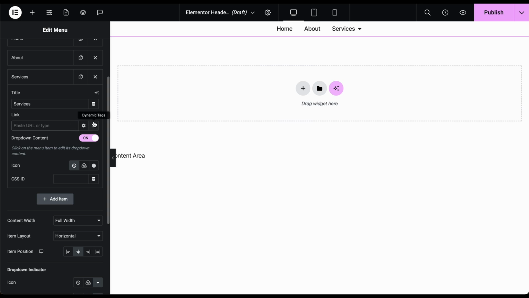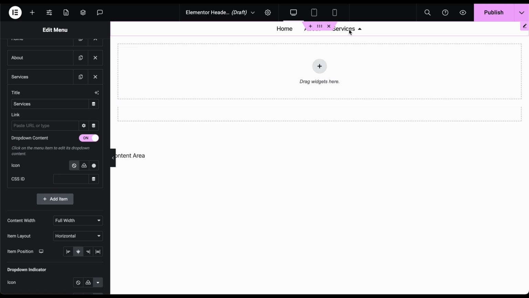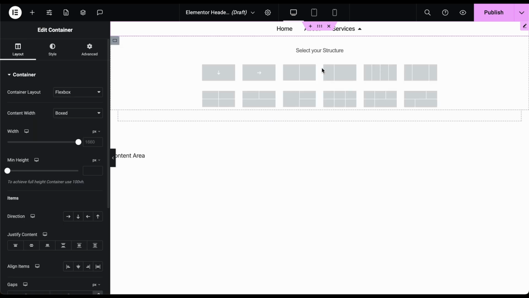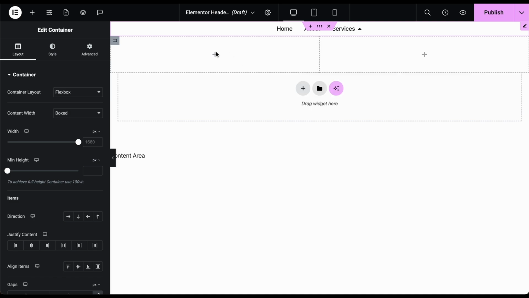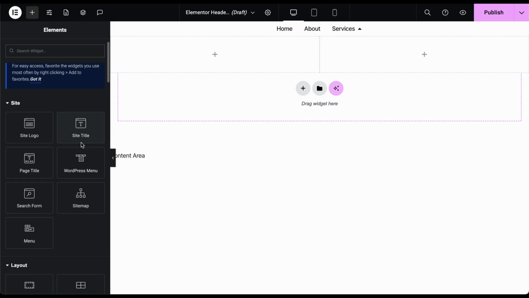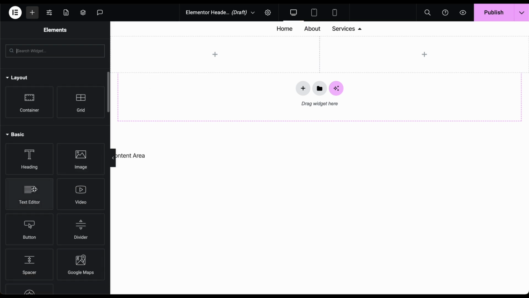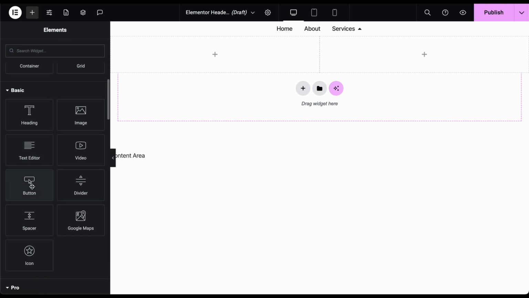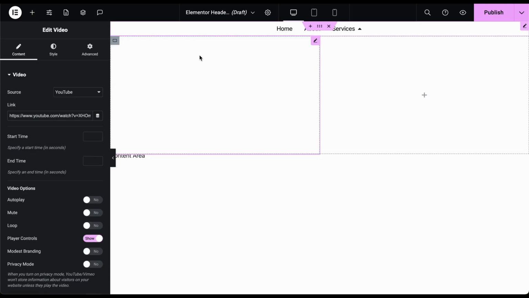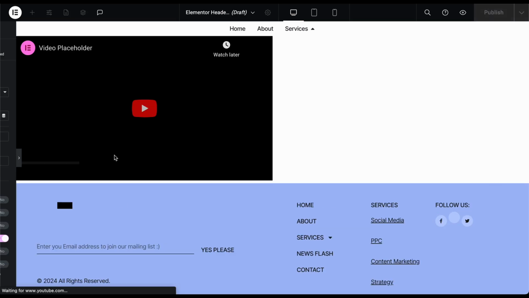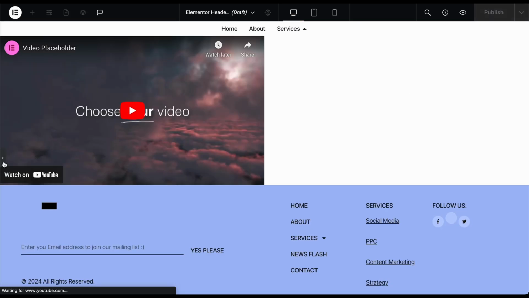But let's go, and now we see if I select this, I can click into it. You can see, so I click into services, and now you see this widget drags in here. So now if I select this, now we can create something special. So I can go here, and let's just click on this column option. So now we can actually add in some content here. So for example, you want to add in some text. You can add in a text, you can add in a video. Let's do a video. Let's just see how this looks. And we just have our filler video right there. You can see it looks like that.